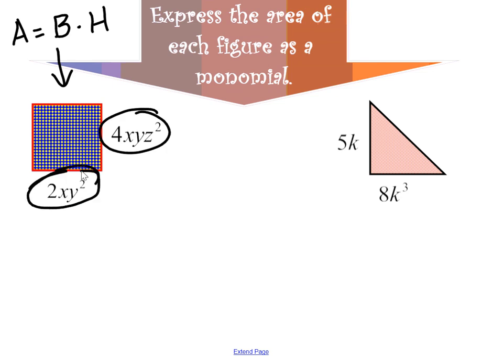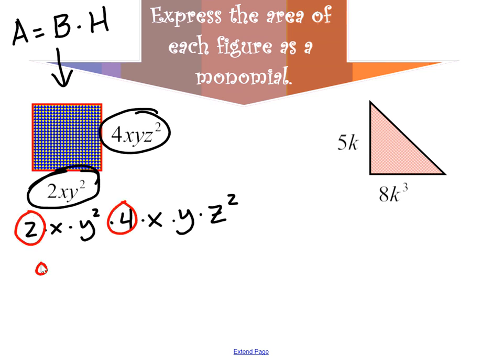I will simply write it out for you guys. So I'm going to write it out spread out. So I have 2 times x times y squared times 4 times x times y times z squared. So let's go ahead and multiply each individual thing together and we'll be done with the problem. So I have 2 times 4. 2 times 4 is going to be 8.